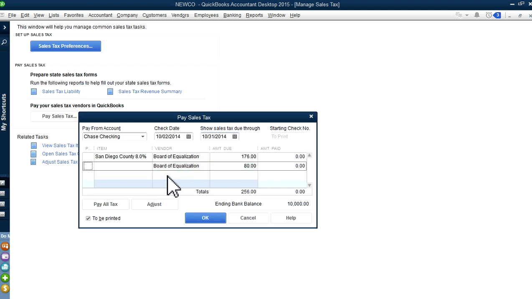Just click this one and this one like this. If you need to print a check, then you just select this. If you already paid it online or something, then you don't need to print anything. Just uncheck that one. So if you're going to print a check, this is how you do it. You can write a check on the next page, check number if you need to write it, and that's how you do it.